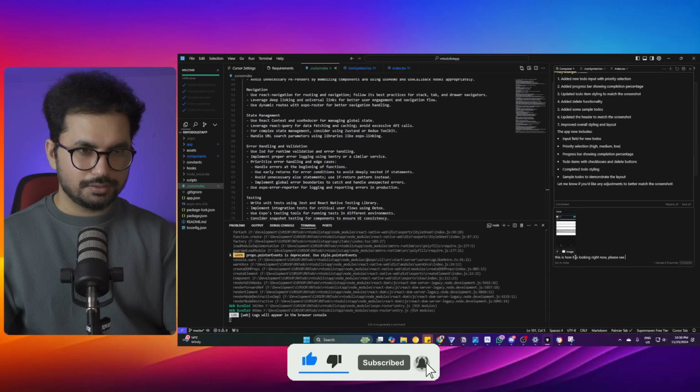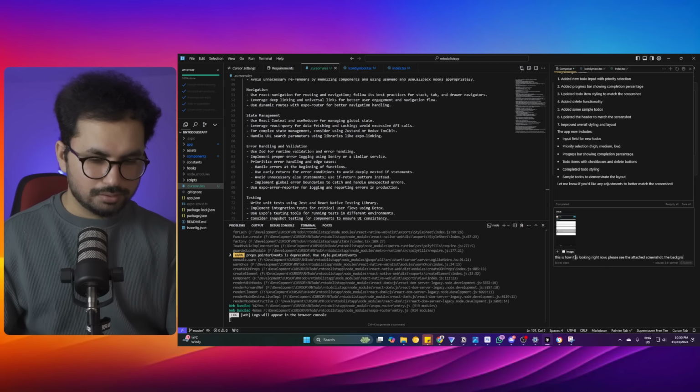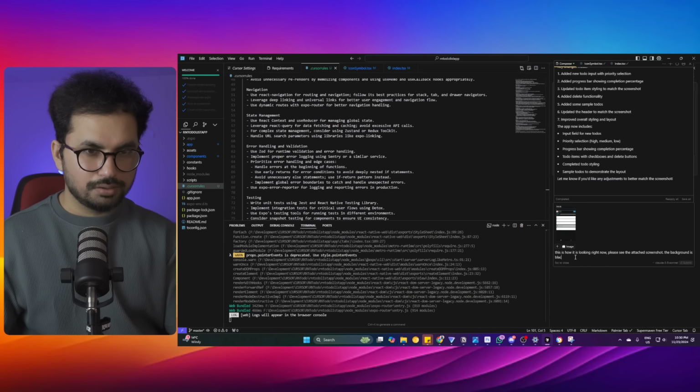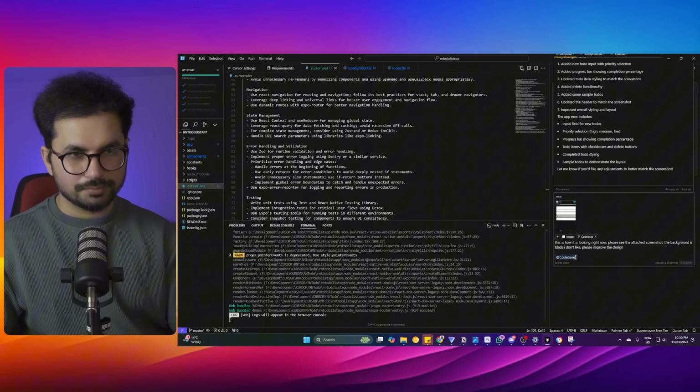Please see the attached screenshot. The background is dark. I don't like it. Please change it. Please improve the design. And let's just tag code base.